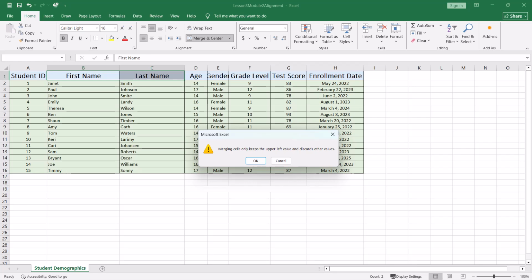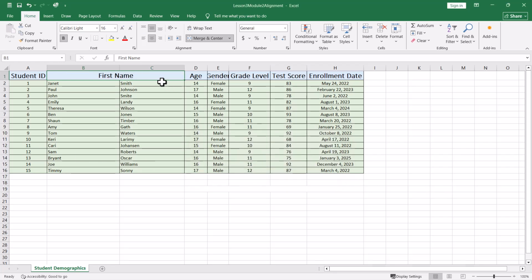You have sorting and filtering issues, and also errors in formulas or data manipulation if you merge other parts of your worksheet. So I'm clicking OK here, and look at that. I've lost my data. My last name is gone. The first name is centered perfectly, but my data is gone.